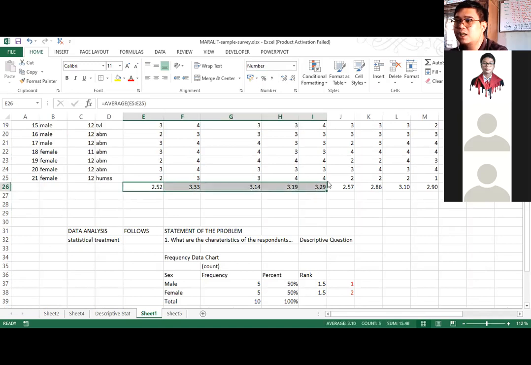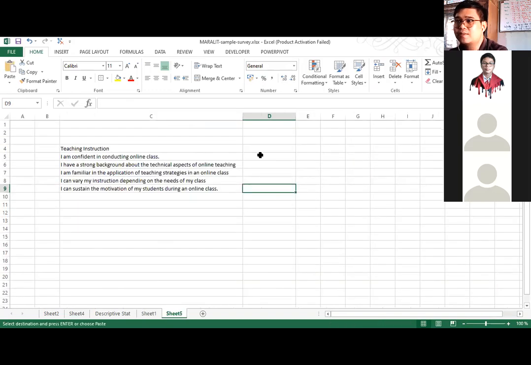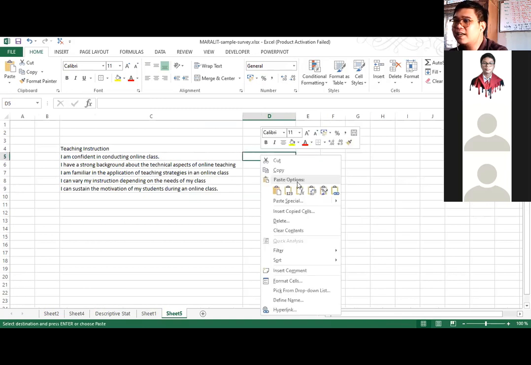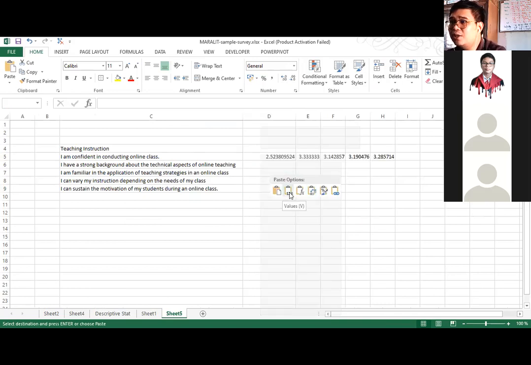And then copy. And then, the same thing that you did last time. Paste it, but click the transpose part. Paste it, yung number muna. Paste the values area muna. Again, paste the values area so that you can have the number.